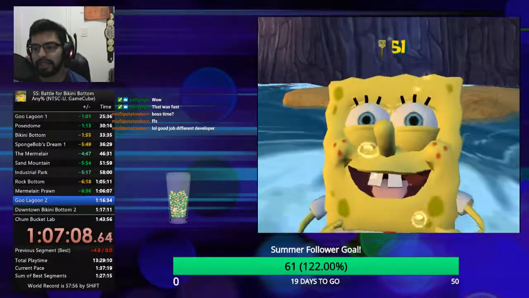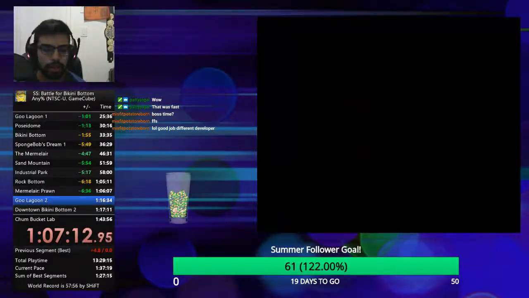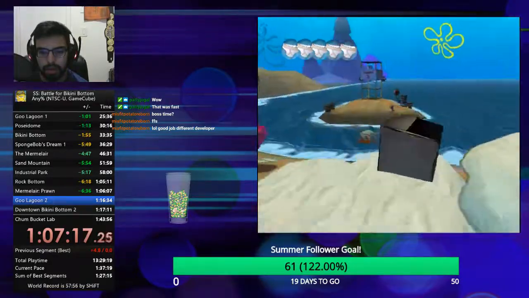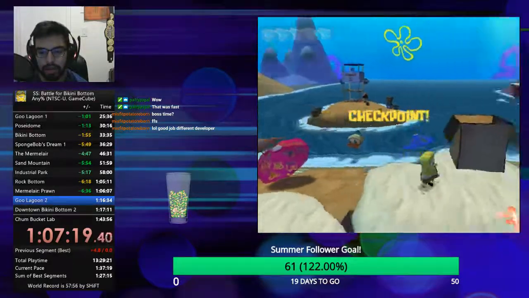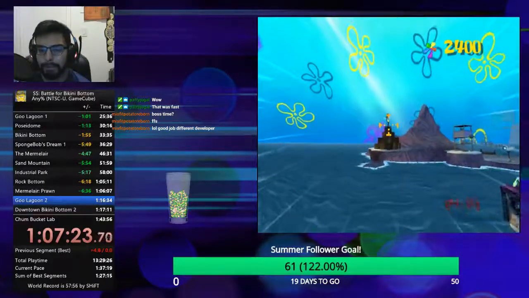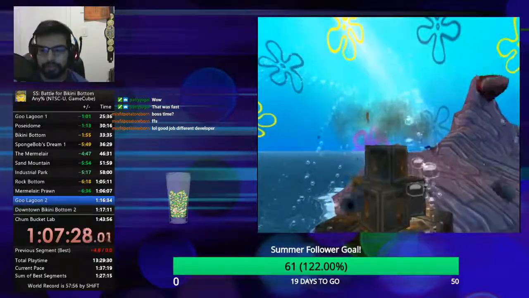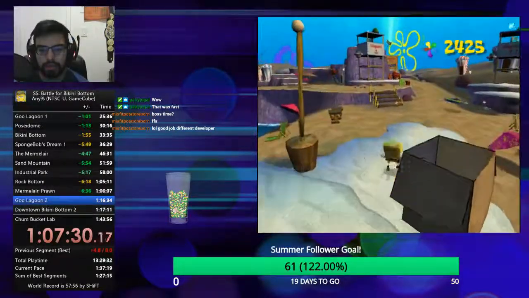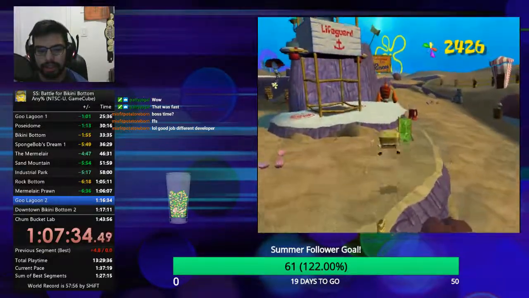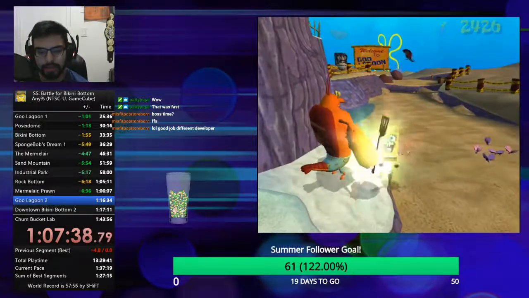All right, this is that time save that I was talking about, guys. So now we just jump in this box here. Then we kill this dude. Nice. Now all of my eggs are in one nest. All the time save is going to be at the end of the game. So if I mess it up, that's on me.